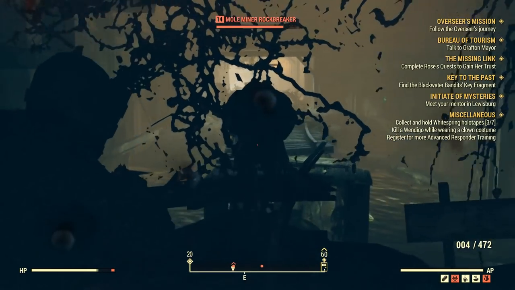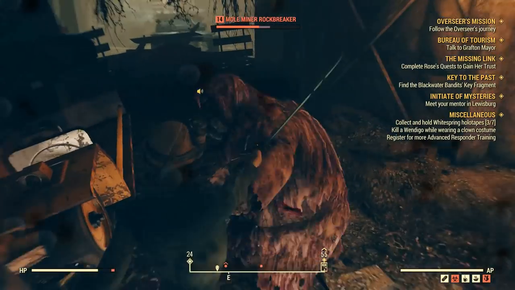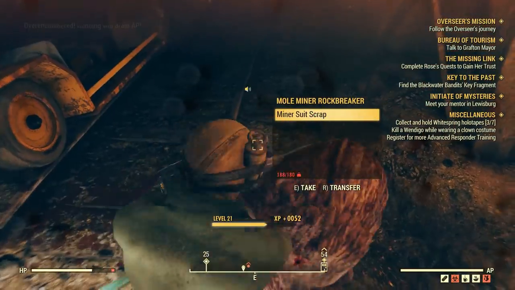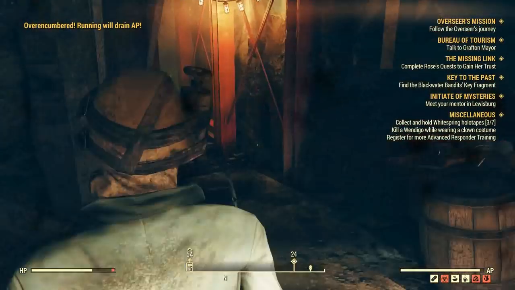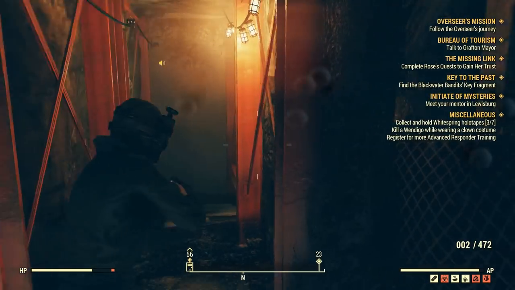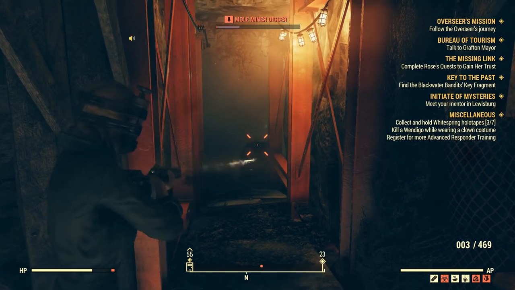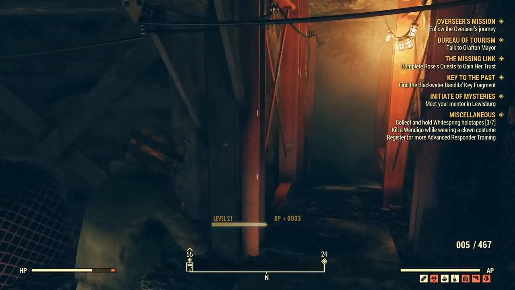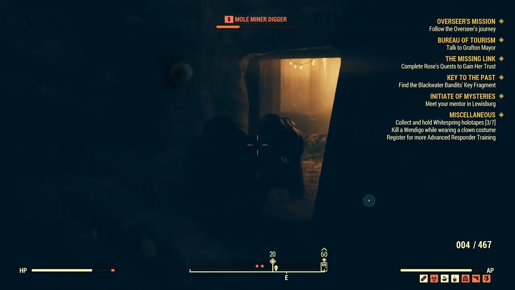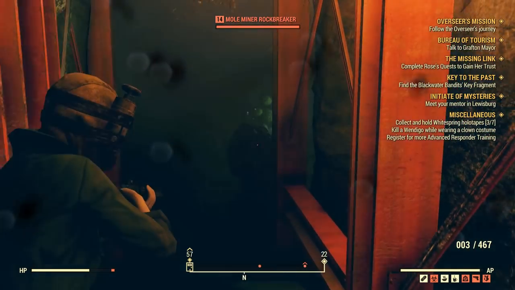So you will have to kill a dozen mole rats until you get to your objective. As you can see, they are a bit strong. And they take a while to die, even if you have decent gear. So be careful not to get ganged up on, because sometimes they come in groups. But if you keep your distance, you should be able to fight them off one by one or two by two.